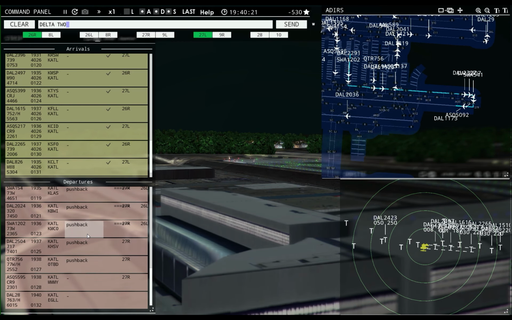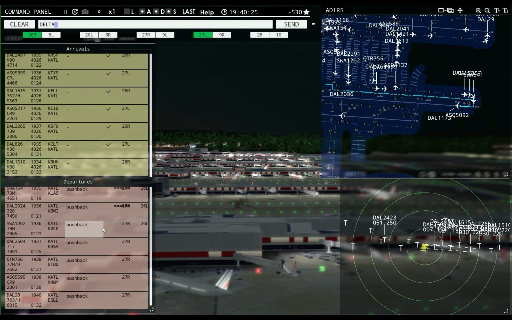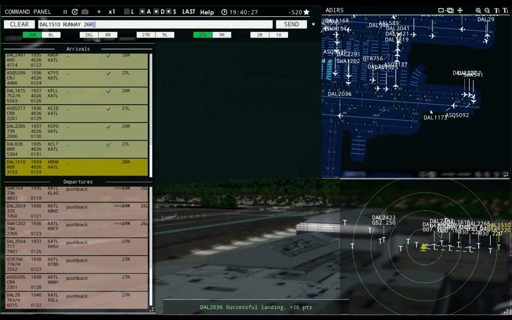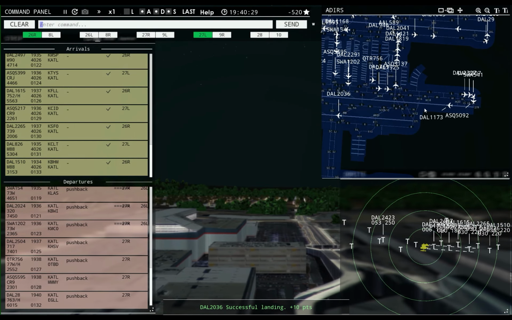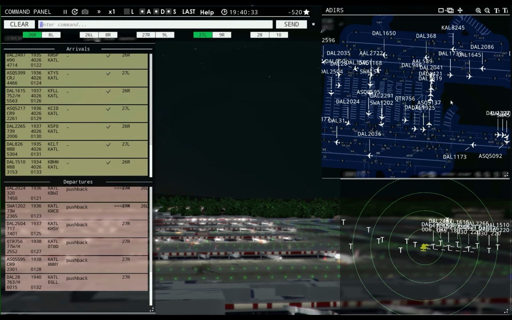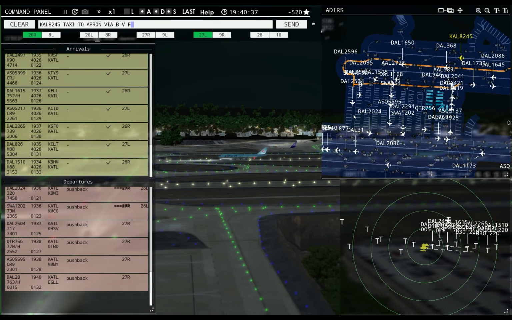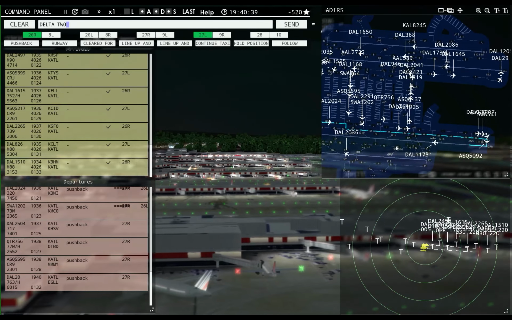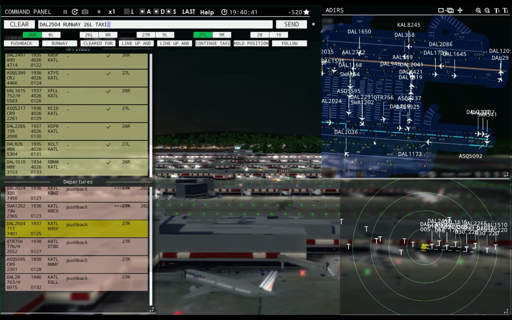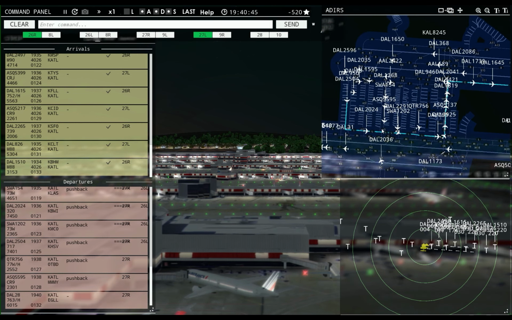Delta 28, pushback approved, expect runway 27 right. Delta 1510, runway 26 right, cleared to land. Runway 27 right, Delta 2423, contact departure. Runway 26 right, cleared to land. Korean Air 825, taxi to apron via Bravo Victor Foxtrot. Roger. Delta 2504, runway 26 left, taxi via Lima Delta Echo. Runway 26 left, taxi via Lima Delta Echo, Delta 2504.